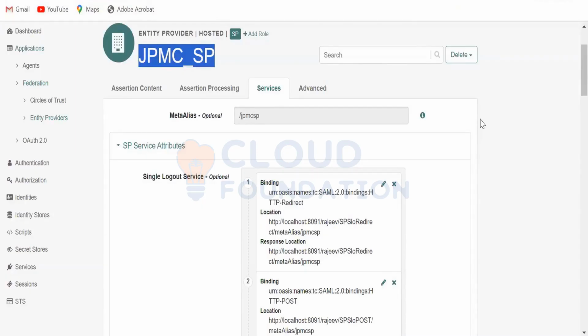But on the SP side, what we did yesterday, we created one more web application. Open the web application, right? For the SP side, it will take the user to the SP provider page. Suppose if you do it from Bank of America, it will take you to the Bank of America page first, and then it will redirect from there to the ForgeRock page to log in again. That's the difference. That's why we created one more application yesterday for the service provider.